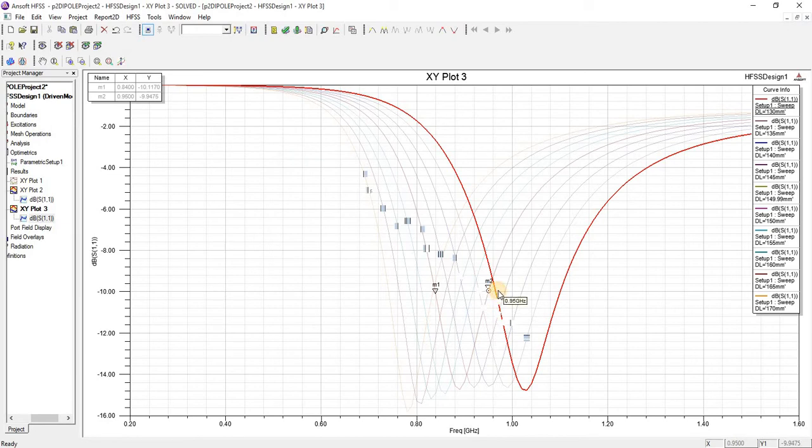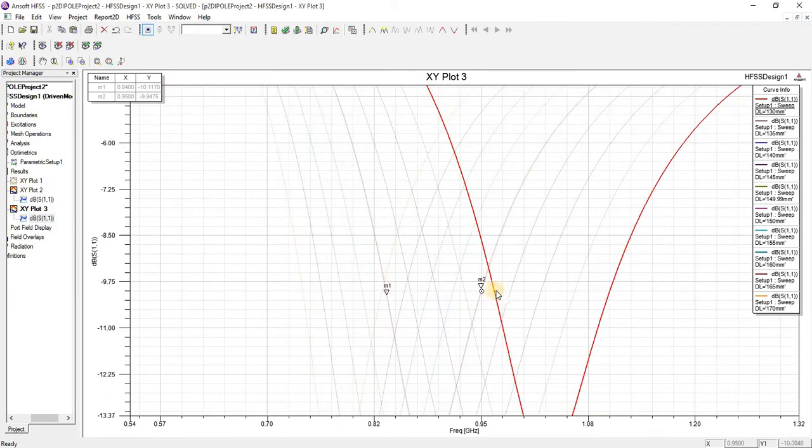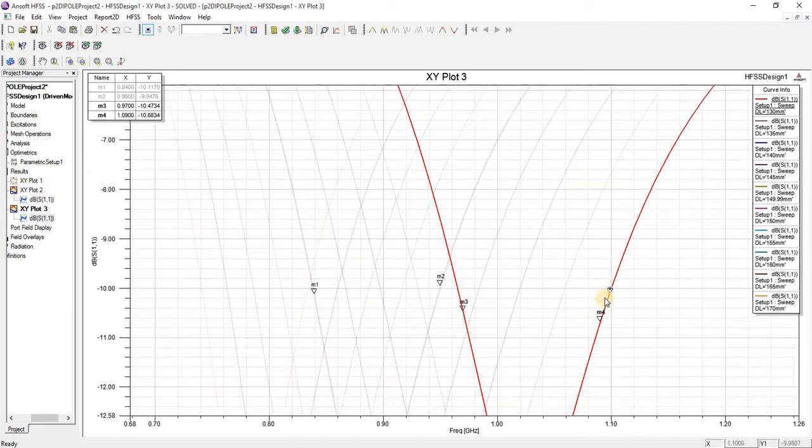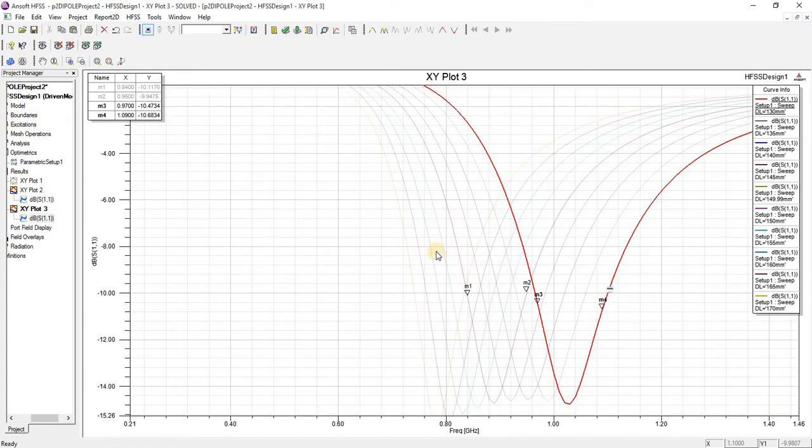Here you can see that this band has been shifted. If we decrease the length of this dipole from 150 mm to 130 mm, the band has changed to 0.97 GHz to 1.09 GHz.